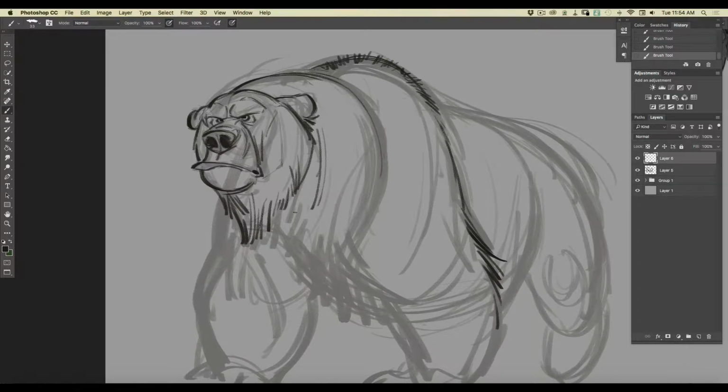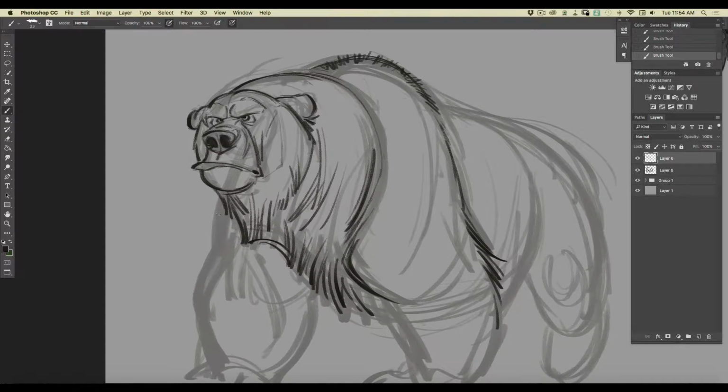But if we come down here, everything leads right into this shoulder. That's his shoulder right there. And all of this hair comes down and feeds into the belly like so.